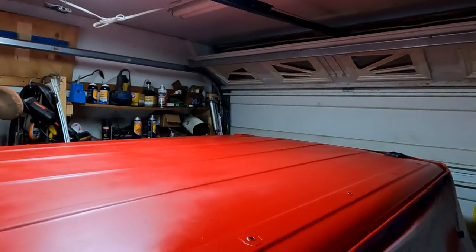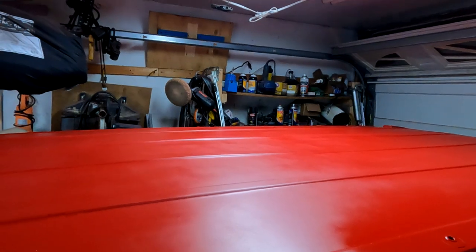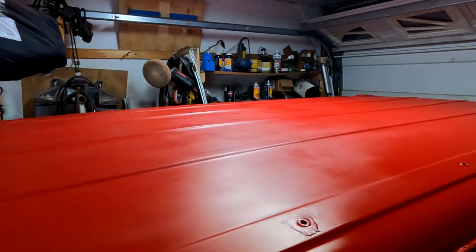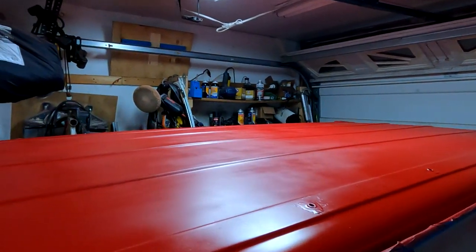So, red came out really nice. A couple high spots over there. Paint dripped a little bit, but it'll be covered with a roof cage, so it shouldn't be too big of a deal. So, got the ventilation going, got the heater going, and let's get this thing clear coated up.